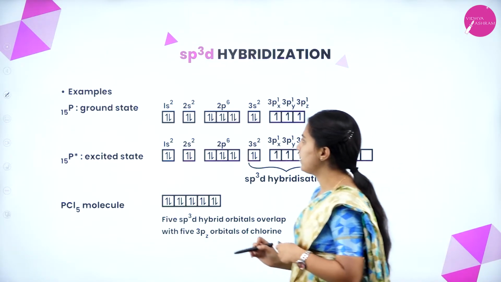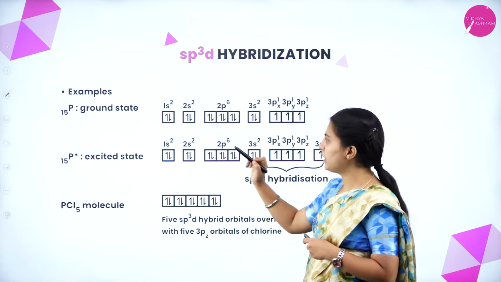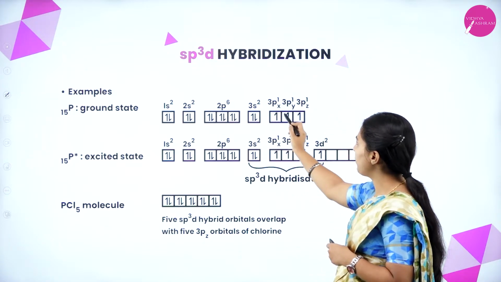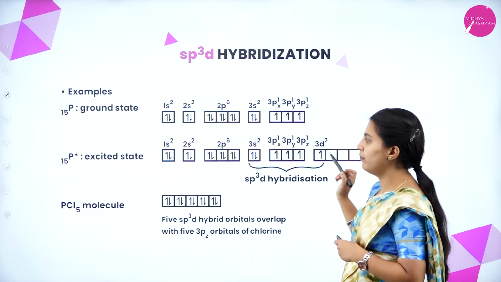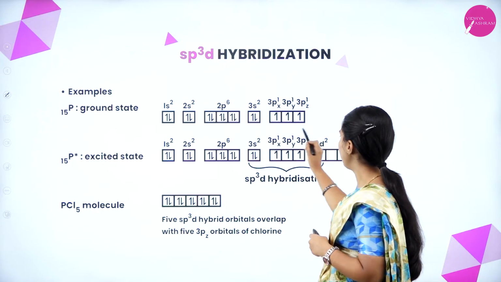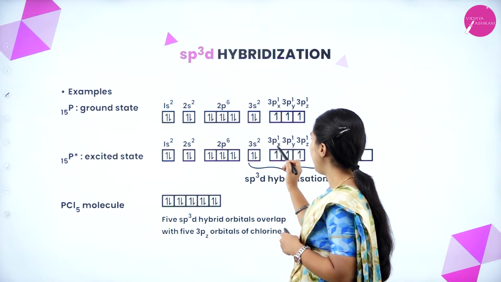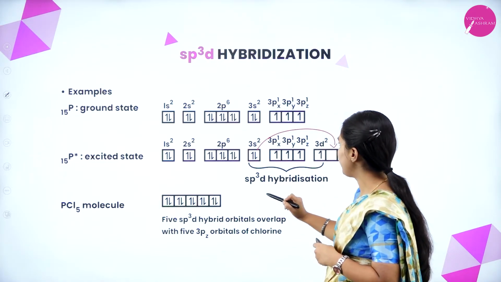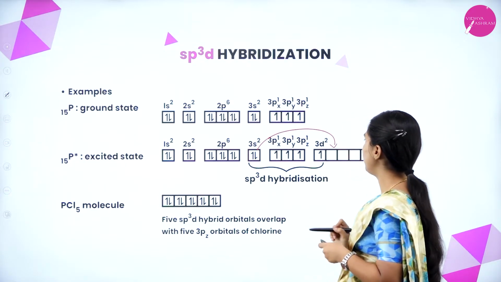See here, example PCl5. Phosphorus has atomic number 15, that is in the ground state 1s2, 2s2, 2p6, 3s2, 3px1, 3py1, 3pz1. Overall 15. In the excited state, this will jump to here. In the 5 sp3, 5 means because s1 will be present, here it will jump, right? s1 will be present, p3 and d. It has already jumped here, okay?